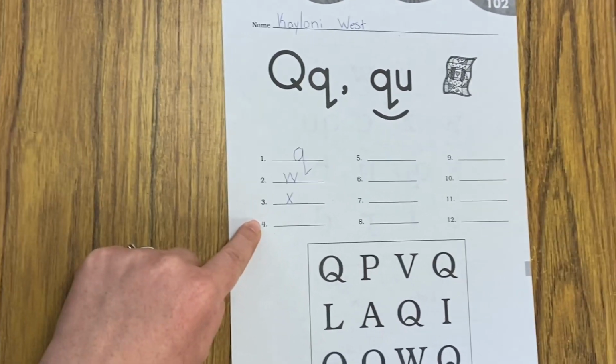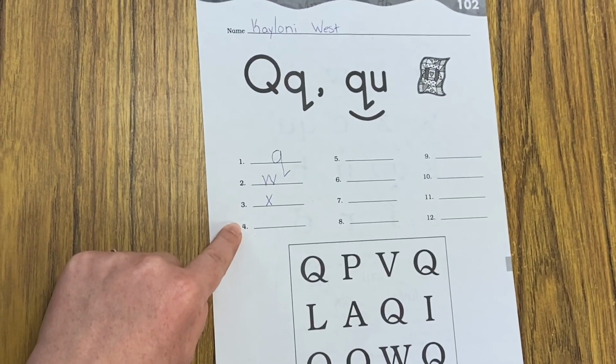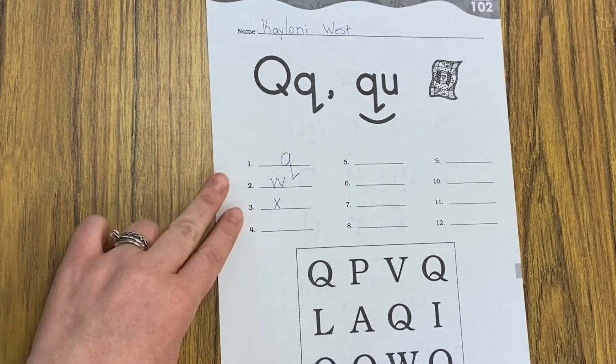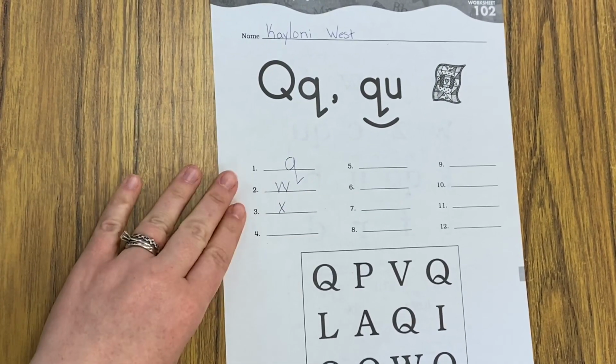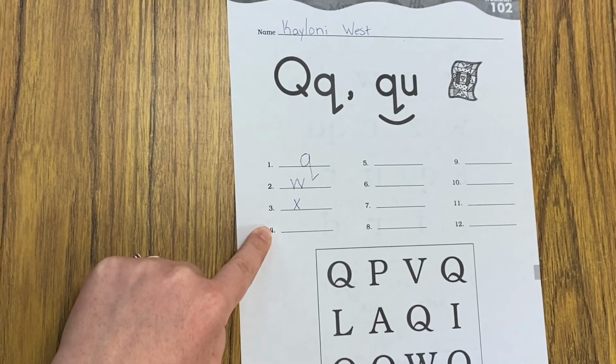Number four, please write the letter that says K, that's not a K. K, and it's not a K. The other letter that says k is C.